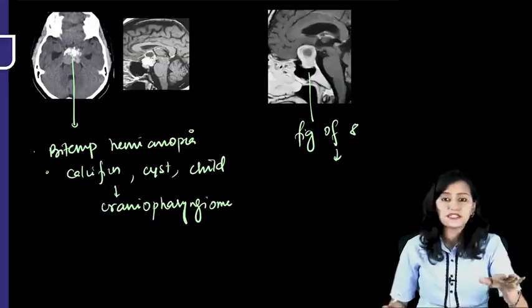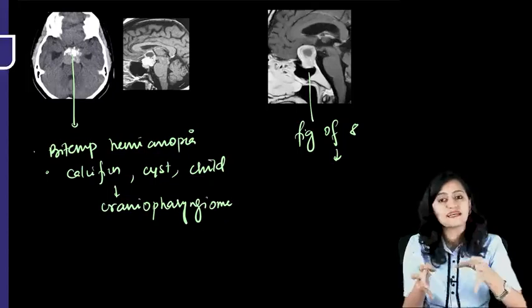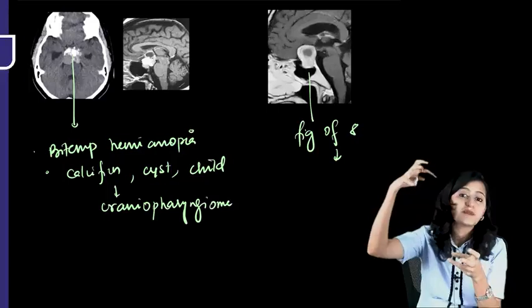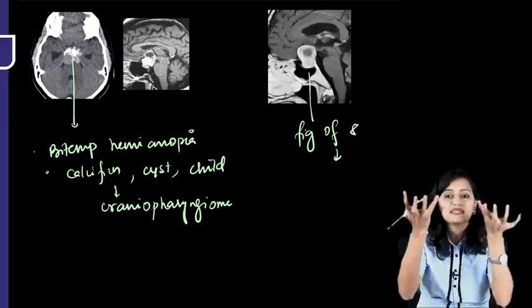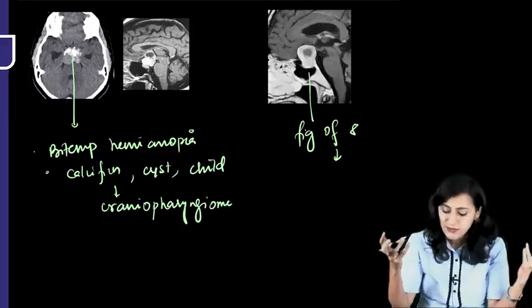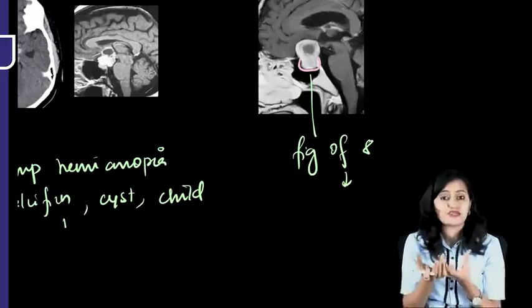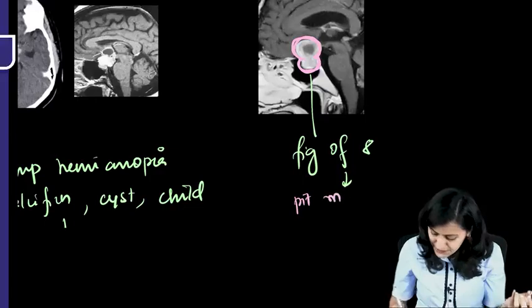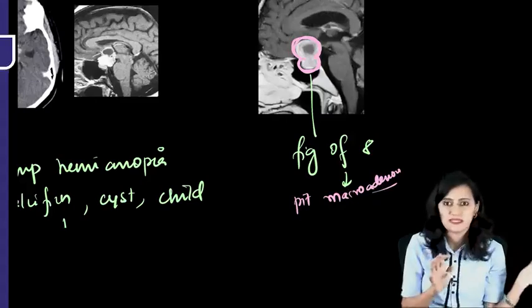Next one, pituitary tumors, craniopharyngioma and pituitary adenoma. The difference is adenoma arises from the pituitary itself. Craniopharyngioma, the Rathke's cleft remnants, it is predominantly suprasellar and it can come into the pituitary. So the pituitary adenoma, when it grows out, macroadenoma, that is what gives the figure of 8 appearance. So it will cause the sella widening because it's growing in the sella, and then it is going out with the constriction. So that gives the figure of 8 appearance in pituitary macroadenoma, because microadenoma will be small within the pituitary itself.